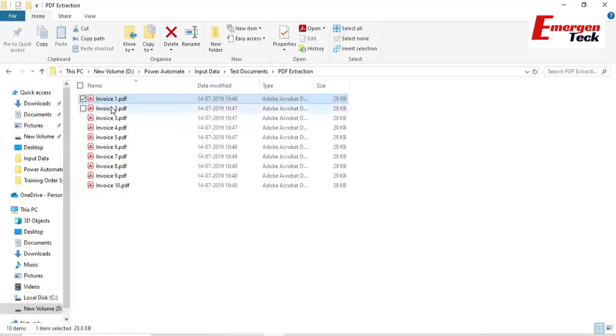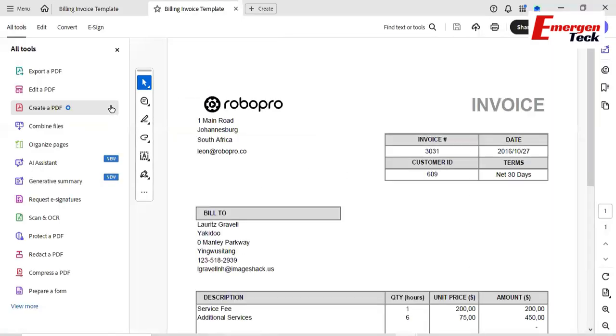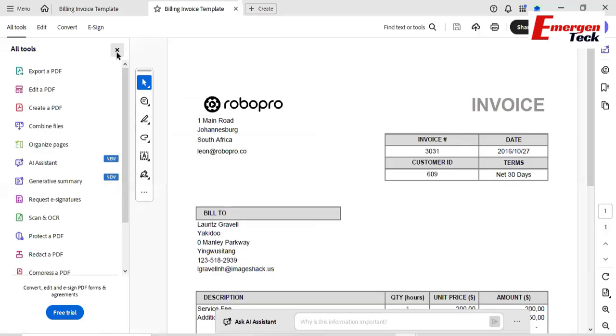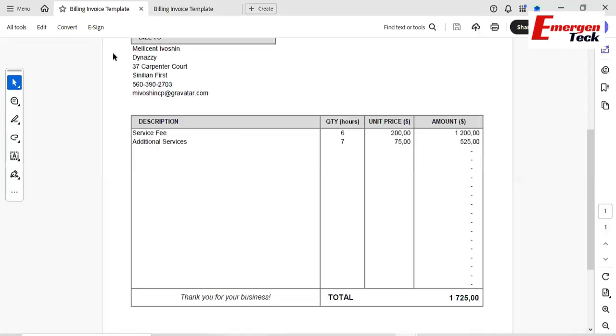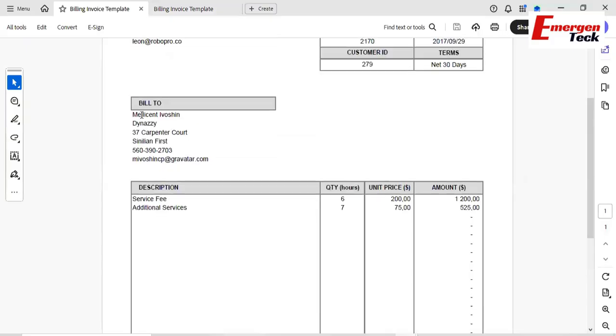You can see all the invoices have the same structure. There is no difference. Same type of invoices. Today there are 10, tomorrow it can be 20, day after tomorrow it can be 30, doesn't matter.